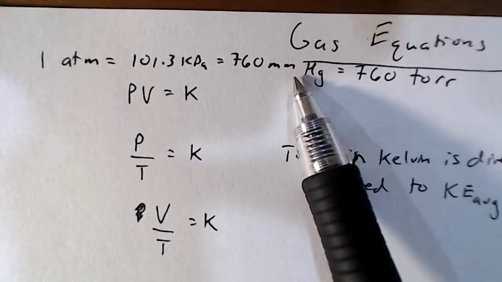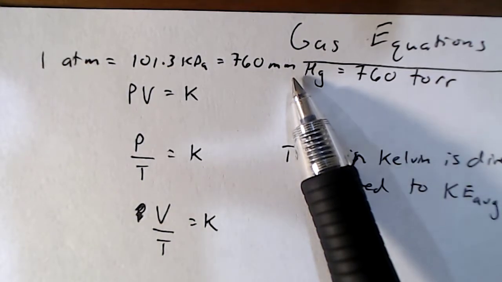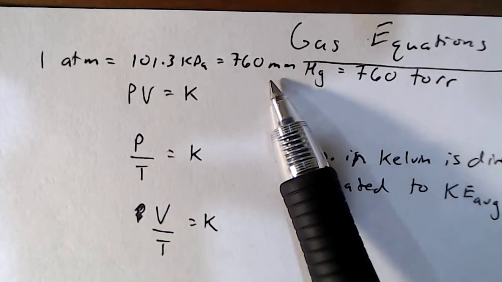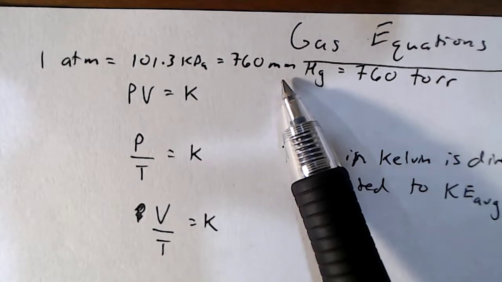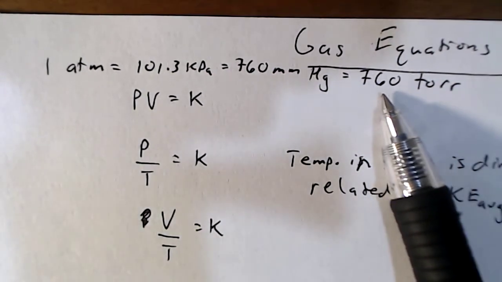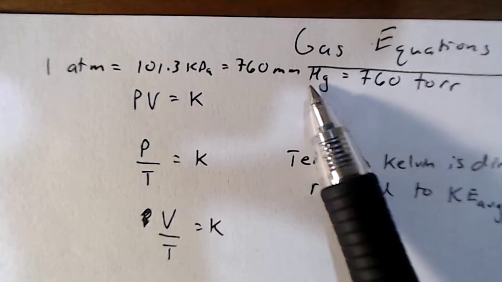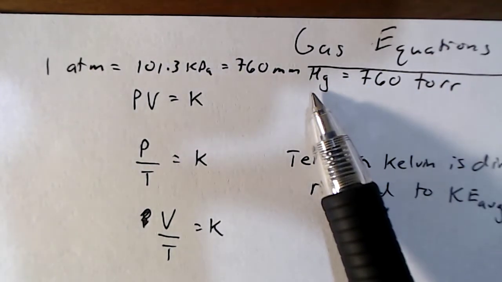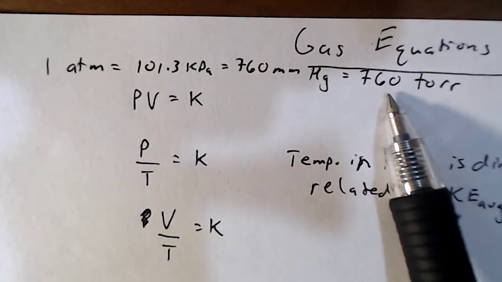We used to measure pressure with mercury barometers. The liquid mercury would go up higher if there was a higher pressure of gas particles hitting that liquid mercury on the other side. So that pressure would be measured as being 760 millimeters of mercury at sea level. And another term instead of millimeters of mercury is torr. Those are the same thing. So you can convert between units of gas pressure using unit conversion factors.